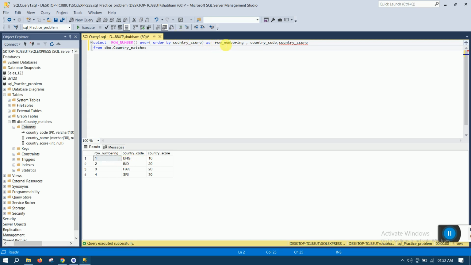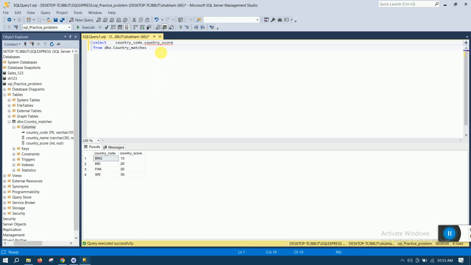So the first country is Bangladesh, the second country is India, the third country is Pakistan, and the fourth country is Sri Lanka.